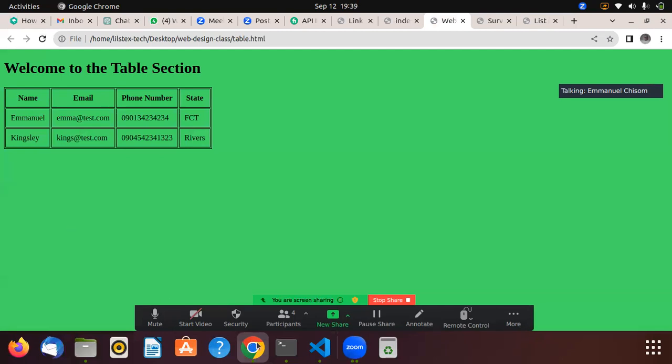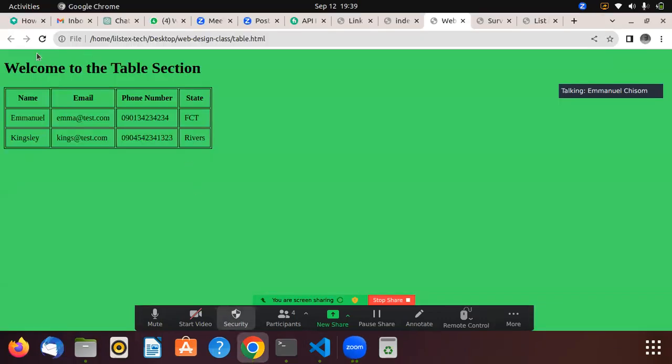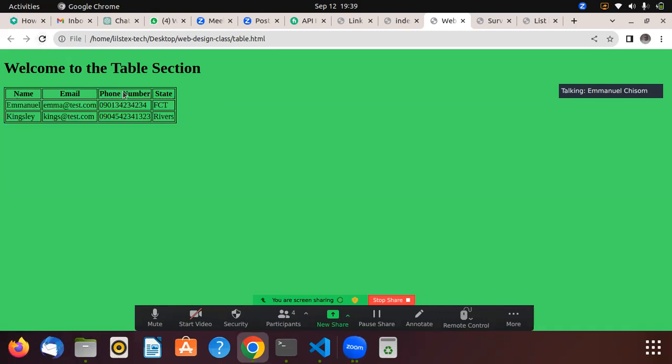So what we did on this table was that once you create a normal table, it doesn't have any line or anything. So we gave the table TB, TH, and TD. Okay, let me remove this one. Let me comment this one out and refresh on the table so you see something. See?